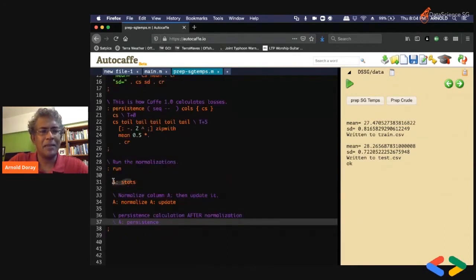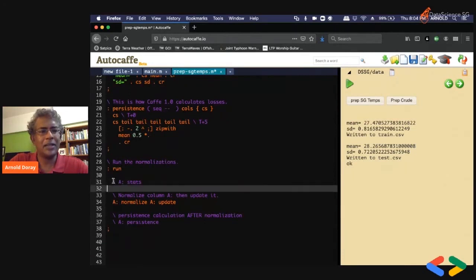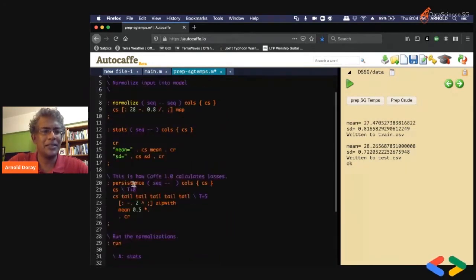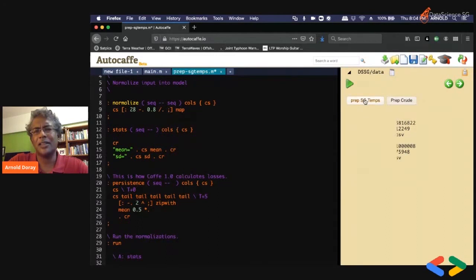Now, once I'm happy with that, I then want to calculate what is the 5 week persistence. So this is the T plus 5. I've done a simple persistence calculation out here. Let me just run this again because I'm lazy. And so for the test data set, I get about 0.675.